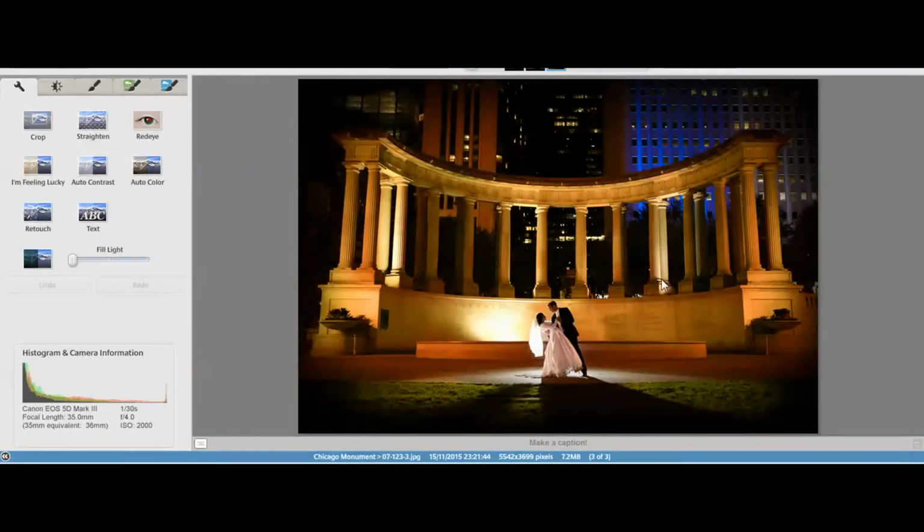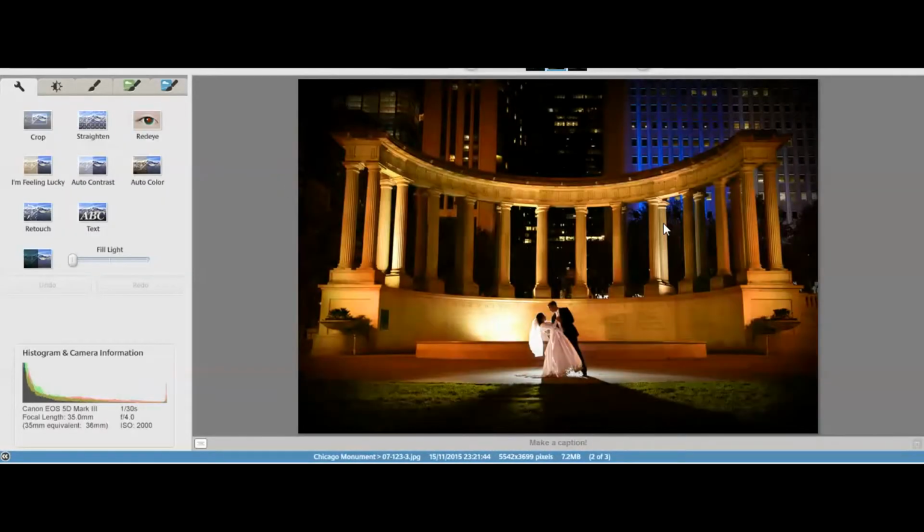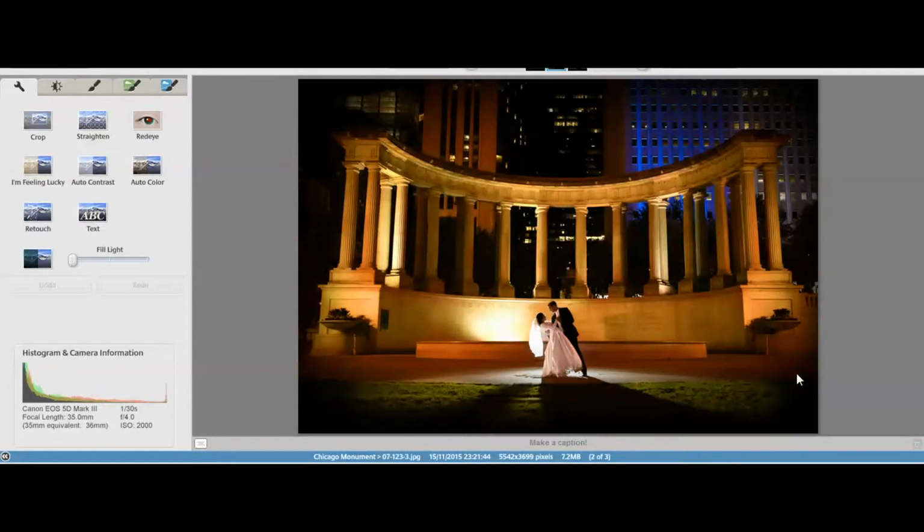So then this one was done in Lightroom again. So this was the original in Picasa. I like that. And then look at that. This was basically as good as it could have got in camera. With this kind of horrible yellow light on her, there's nothing you can do about that. That was just the light available at the time. But in Lightroom, we can do that, and it becomes worthy of the website.